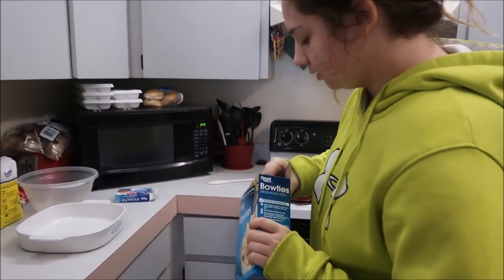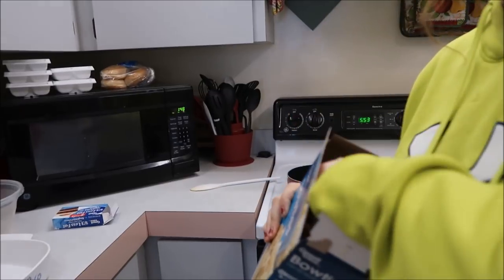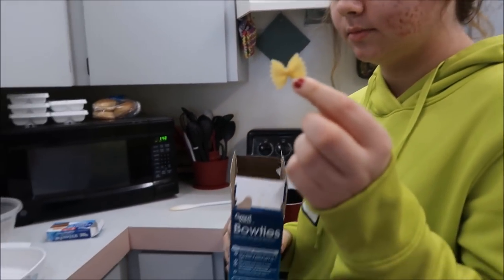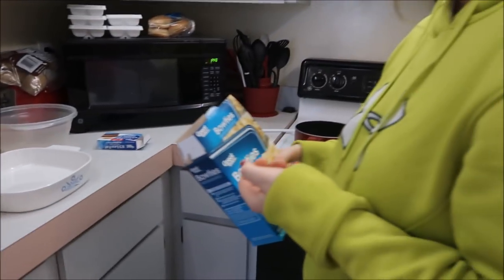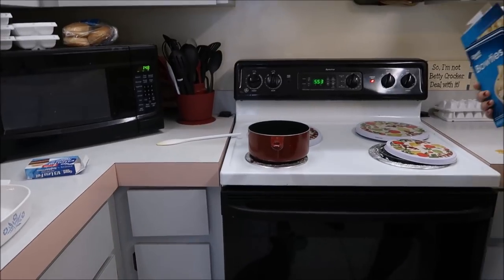So first, you want to boil the pasta. Show them the bow ties. Aren't they pretty? Little bow ties. Oh, it's blurry again. She's going to boil those and get those ready. And then after that's done, that's when you mix everything? Yeah.